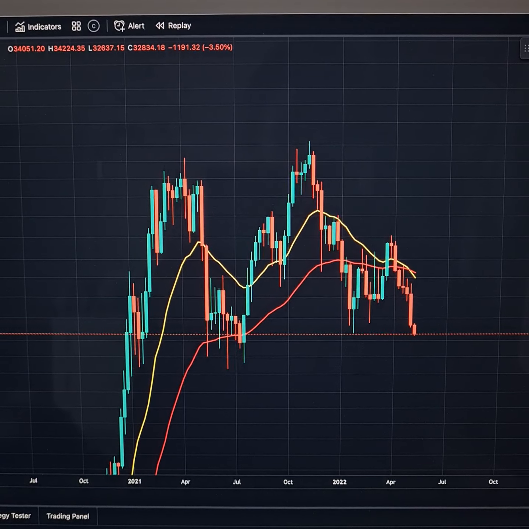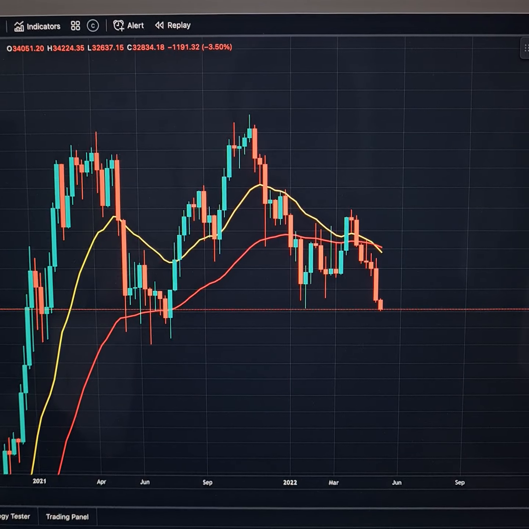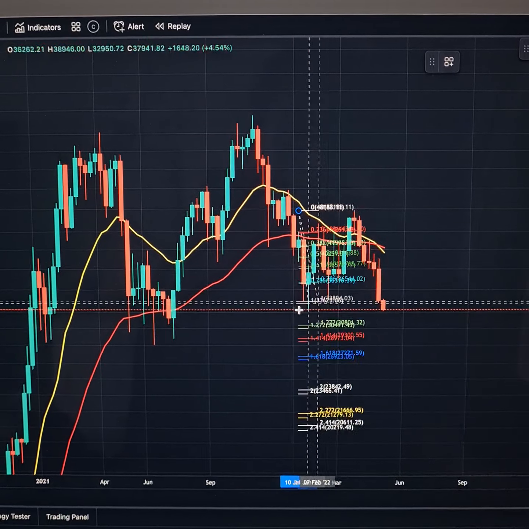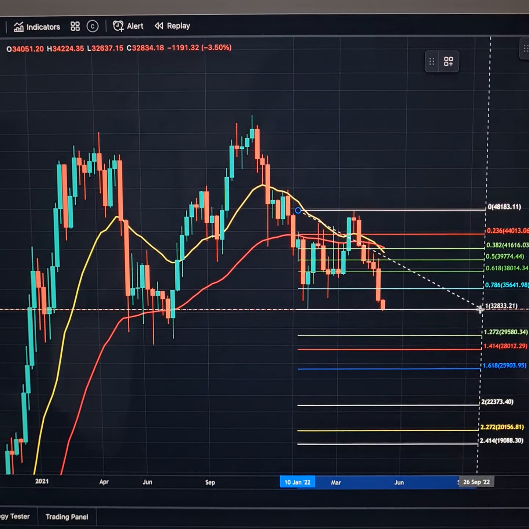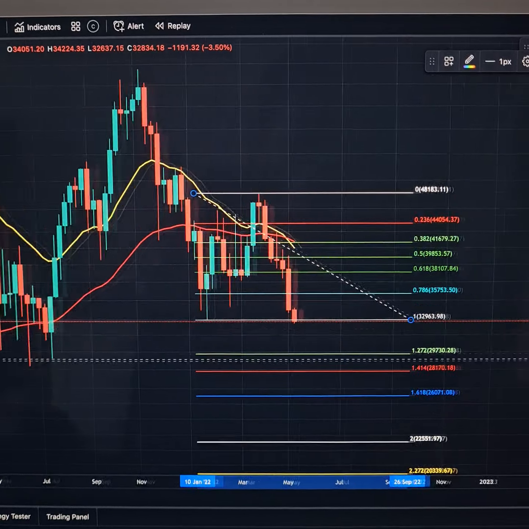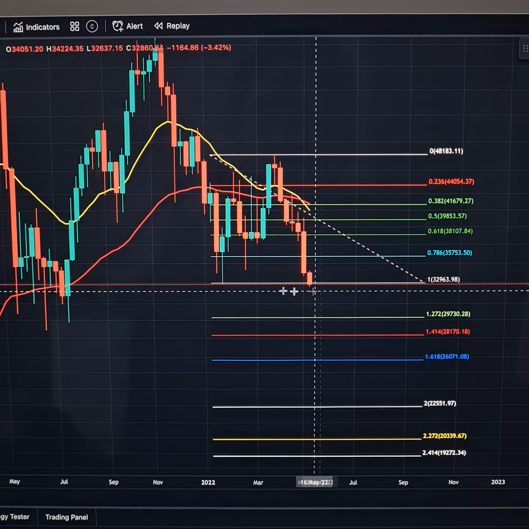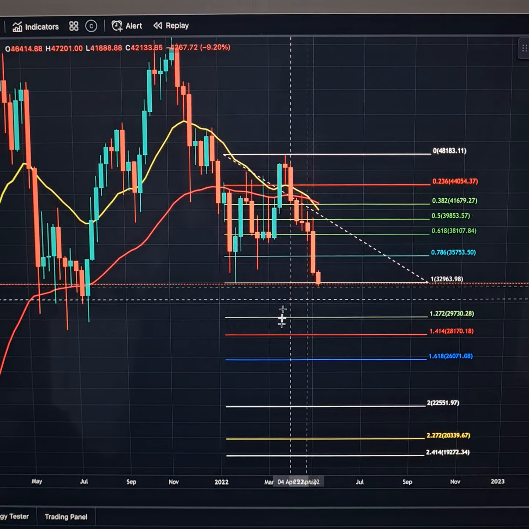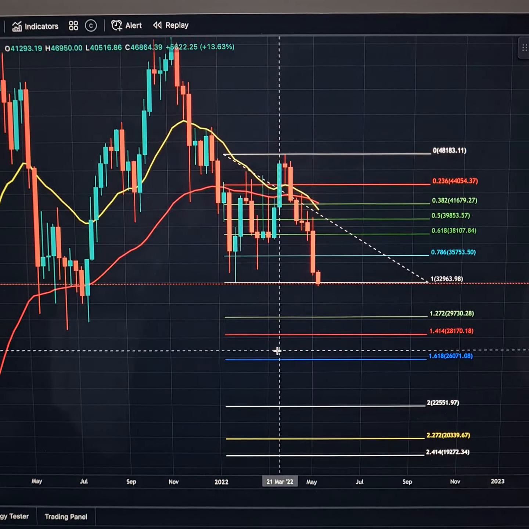So from that 48K, which is where we put in that lower high, retracing down to this 32K low, you can see right now for Bitcoin that we are currently falling below this wick area. So that already is a bad sign. Currently, right now, we are sitting at 32.8K. These are very, very dangerous levels. And I'm going to show you targets potentially for where Bitcoin could be falling to.